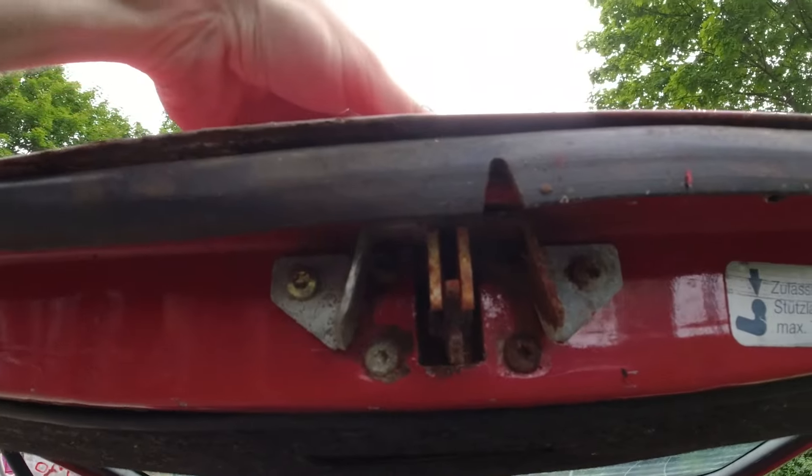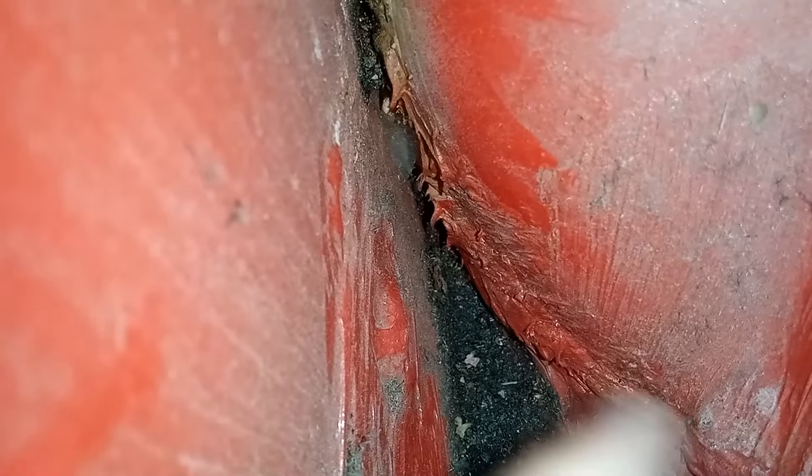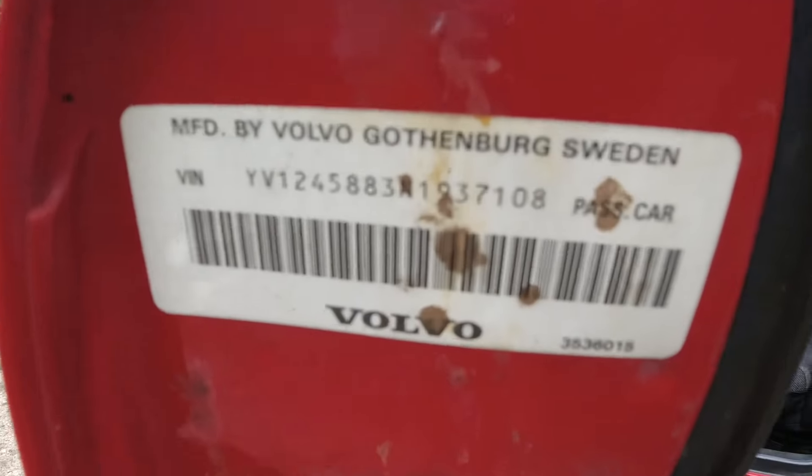It doesn't feel like it's doing anything — that's because it's rusted solid. We've got a replacement piece that's also rusty, so that's useful. I know there's some big spiders in here so I'm being a bit careful — horrible silky black ones that are really quick. You can see it starting in there, but back here is where it starts to get a little bit crispy biscuit. You can't really see it because it looks okay at first, but you can hear it — yeah, it's definitely crispy underneath. I'm just going to leave that alone for now because there isn't a hole there yet and the floor pans look really clean. I'm really impressed — everything else looks kind of in order as well. Gothenburg, Sweden.